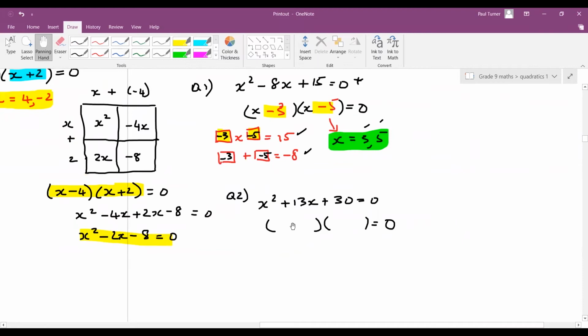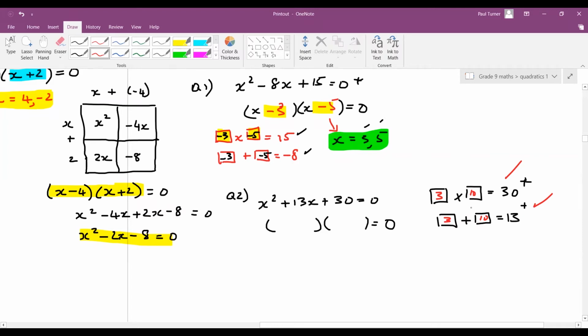So question 2, if you're still working on it, you can think about it or you can watch here. So 2 numbers that multiply to be 30 and add to be 13. So they're both positive, which means that these numbers are probably positive as well, most likely. So this is looking like 3 times 10. Yeah, I hope you got that. 3 times 10 is 30. Okay. 3 plus 10 is 13.